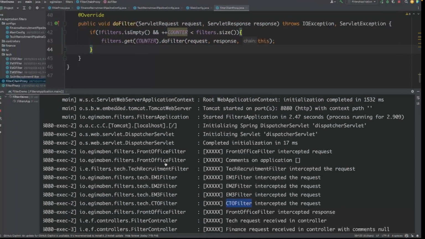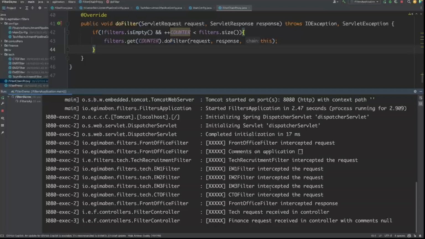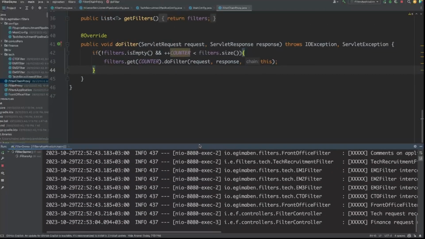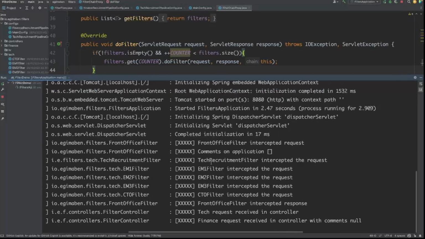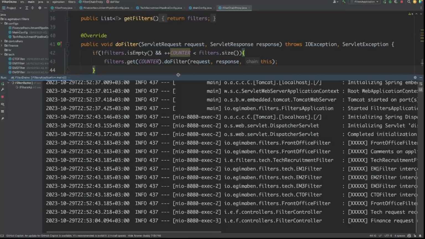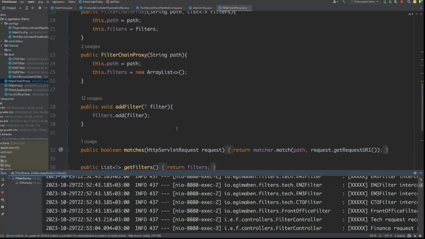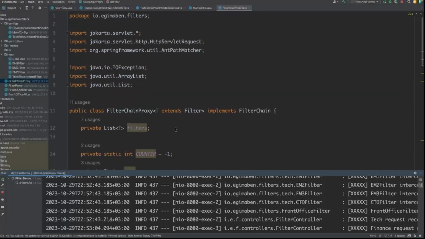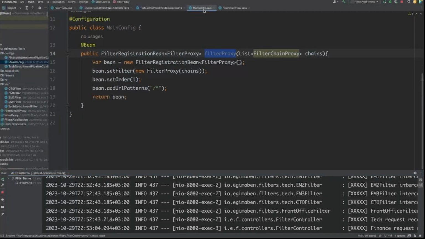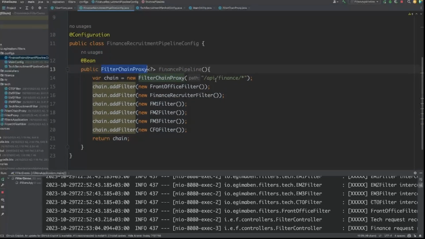Oh, finance is null, so finance has failed. I don't know why. Maybe it's because one of the filters didn't really, one of the paths didn't match. But if I come over here and I look at finance, I quoted the path well.